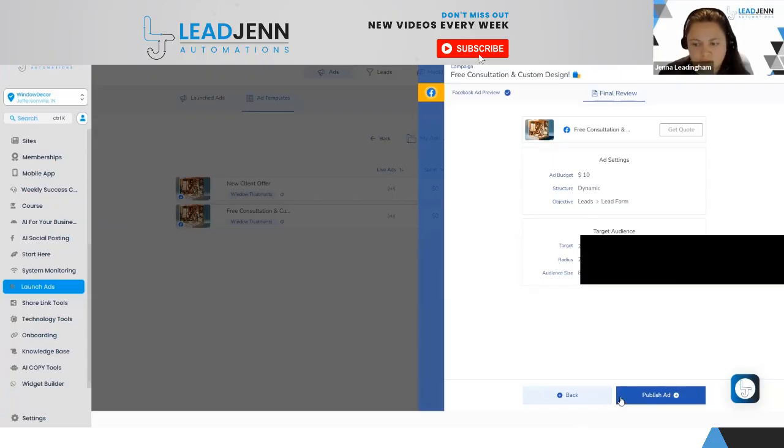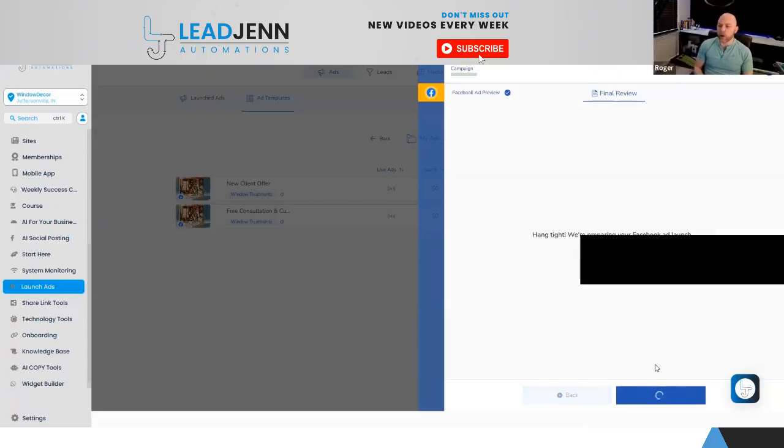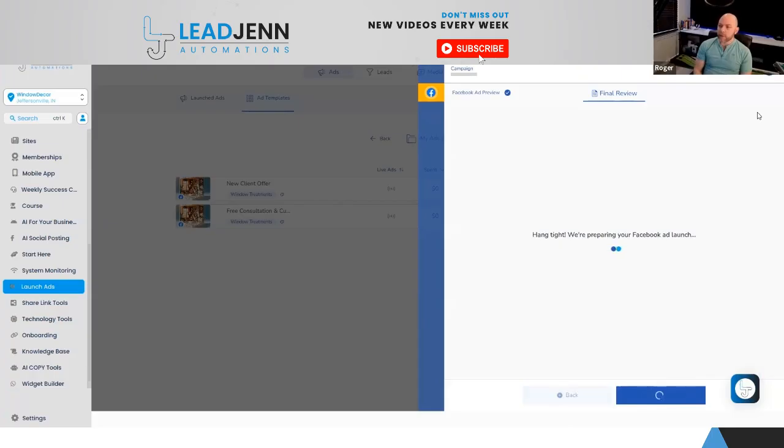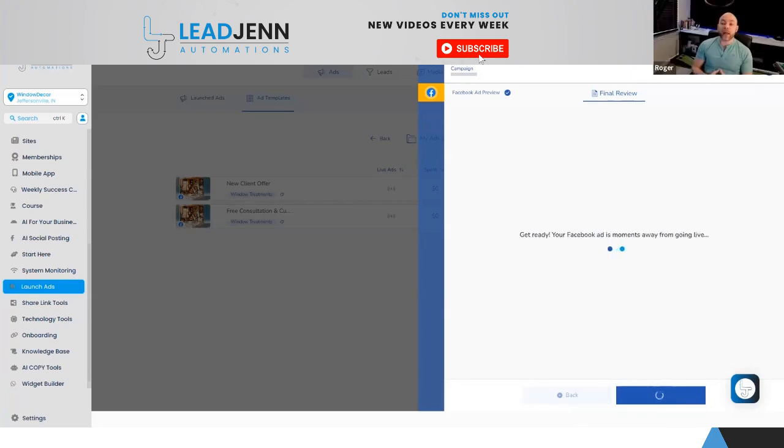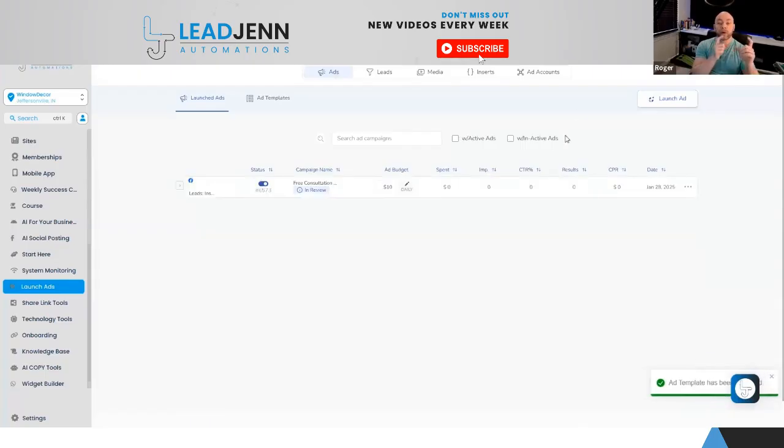Cool. So we'll go ahead and publish it and we'll turn it off. It's going to publish it to your ad account. Facebook does an audit process before it actually goes live. If it's a video ad, Facebook definitely reviews the ad, and it's not going to show in your ad account until that video is approved. But right now, this will show in your Facebook ad account. It's been published to it.